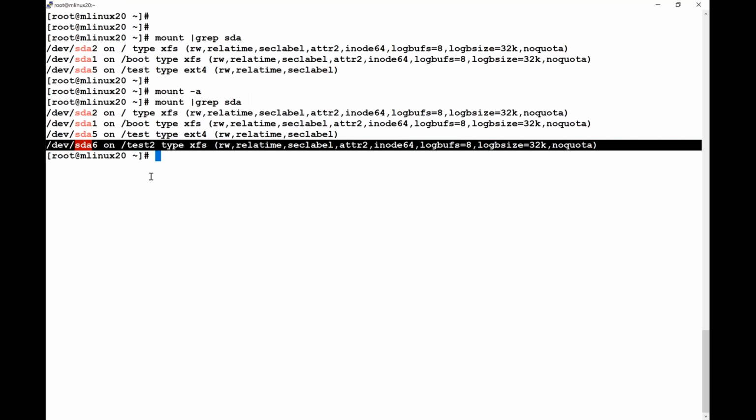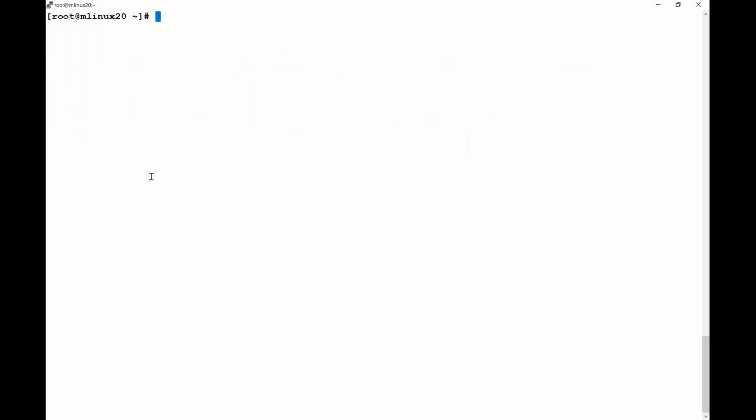So fstab on one hand is a very helpful and very useful thing. But on the other hand, if you make mistakes inside it, that is going to affect your booting. For example, many of the time it happens that people make mistakes in fstab. Never take the entries of fstab lightly. Always try to put perfect and proper entries. If you make mistakes in fstab, next time when the system is booting, you'll see at the time of booting, your system will be halted.